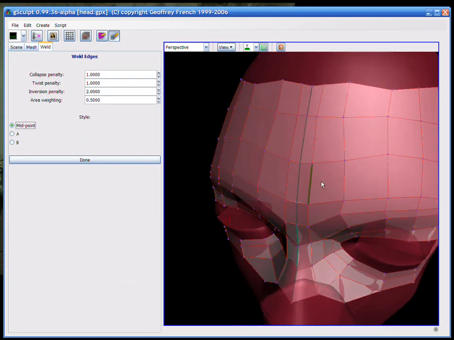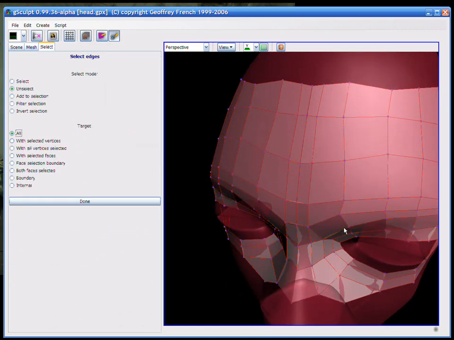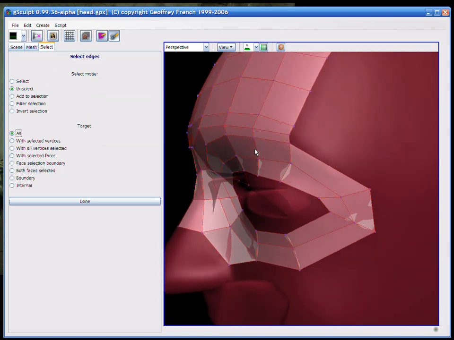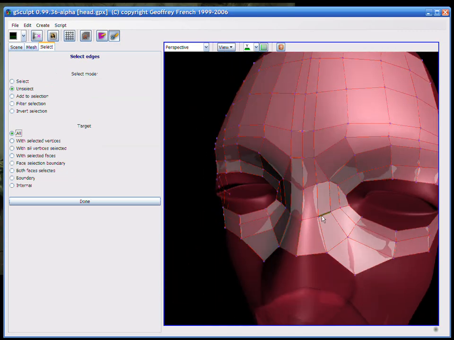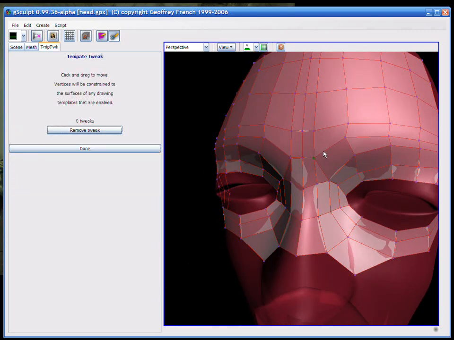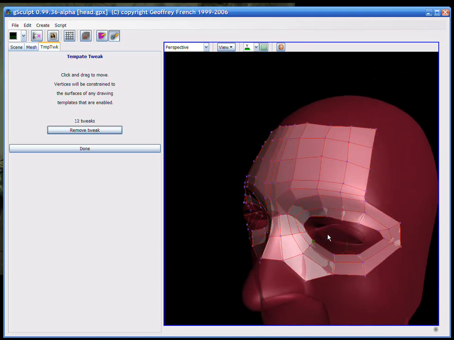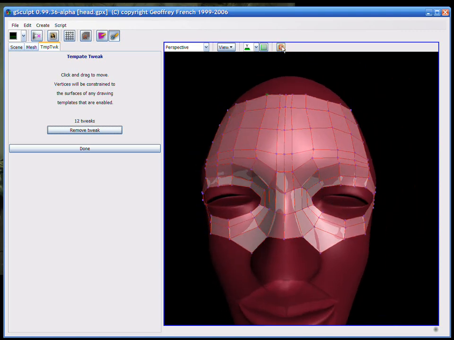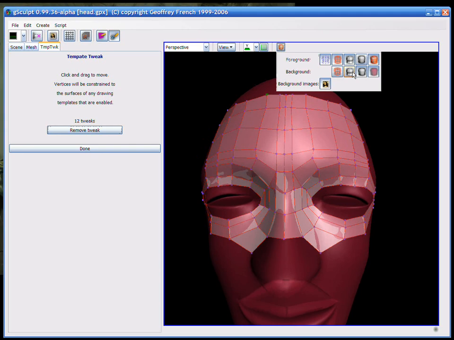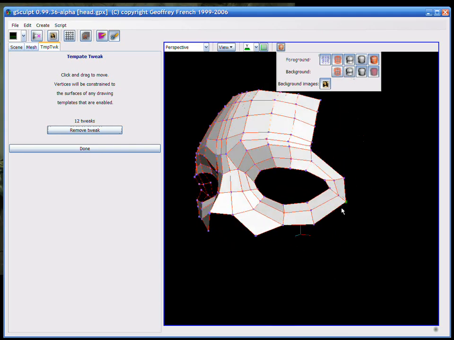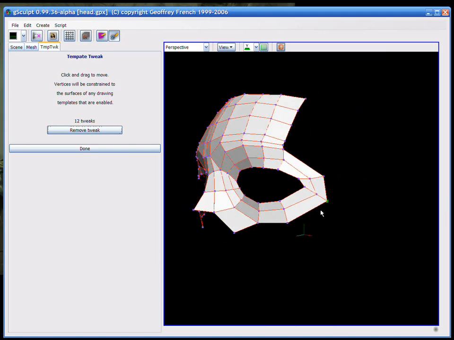Use Alt E and space to unselect all. Due to the fact that these no longer quite lie on the actual mesh, we'll go to vertex mode and template tweak. Now we just literally have to click in each. I'll just tweak each one just to make sure that it actually sticks them to the surface of the mesh. I'll turn off visibility of background models, or turn off solid rendering at least. And you can see we now have a basic start of our head.